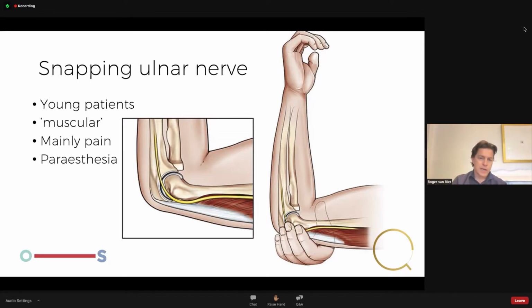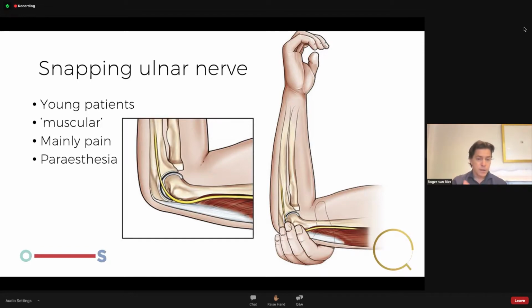With normal ulnar nerve compression, I tell my patients it's like a little piece of string around your finger. That's the compression. All I can do is cut that string. So I can't heal the nerve. It's impossible to heal the nerve with surgery. The nerve has to heal itself, and it takes a long time. But I can cut the string so the nerve can breathe again, so to say.